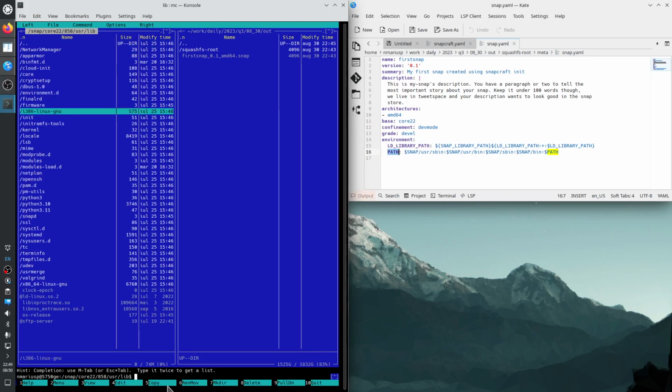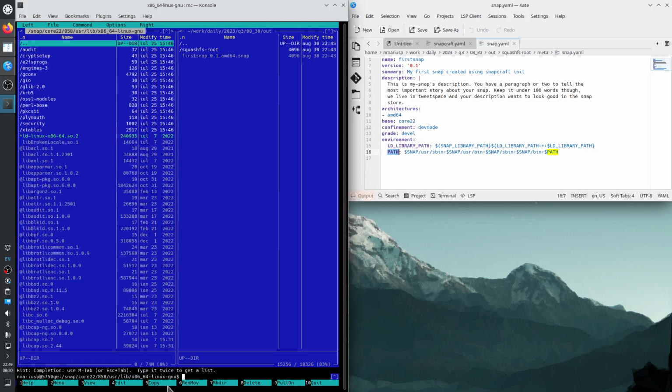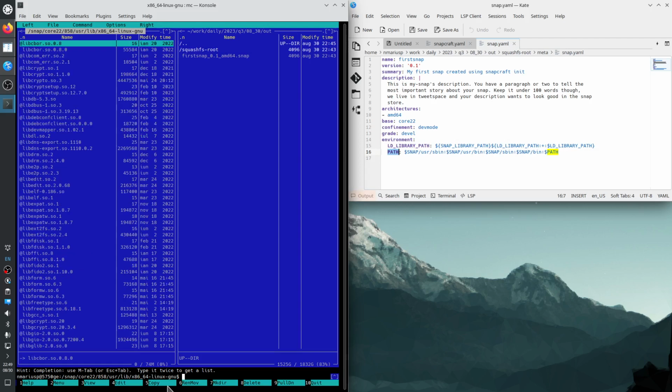Where are the libraries? So these are some of the SO files that are available in the core22 snap, which is a base snap for many snap packages.